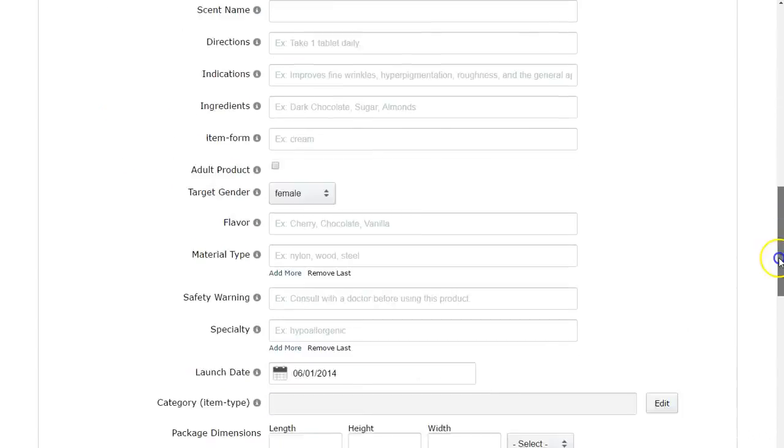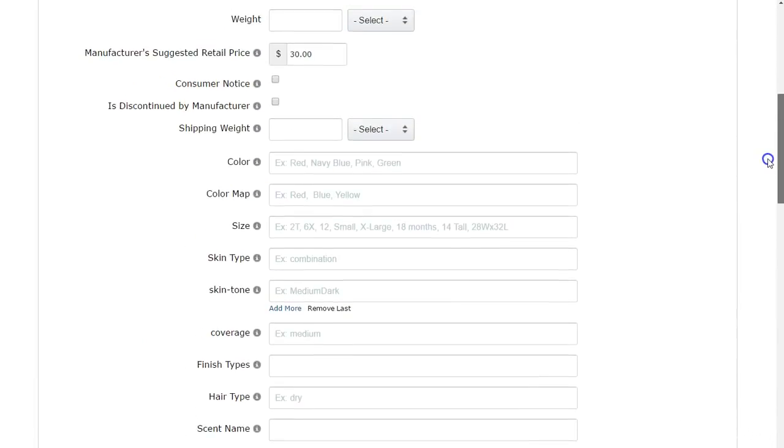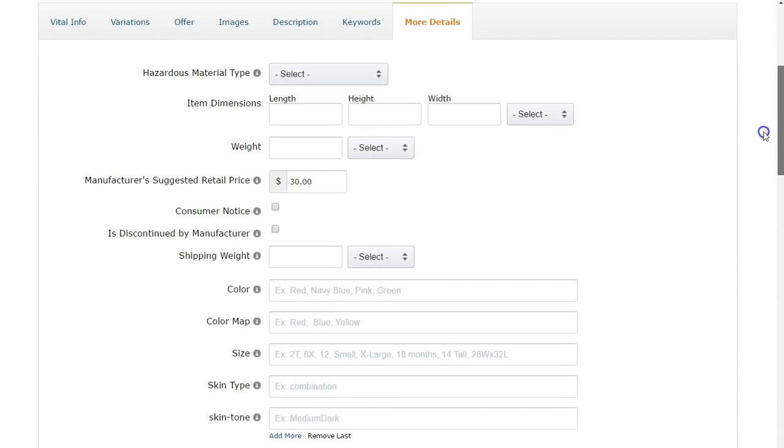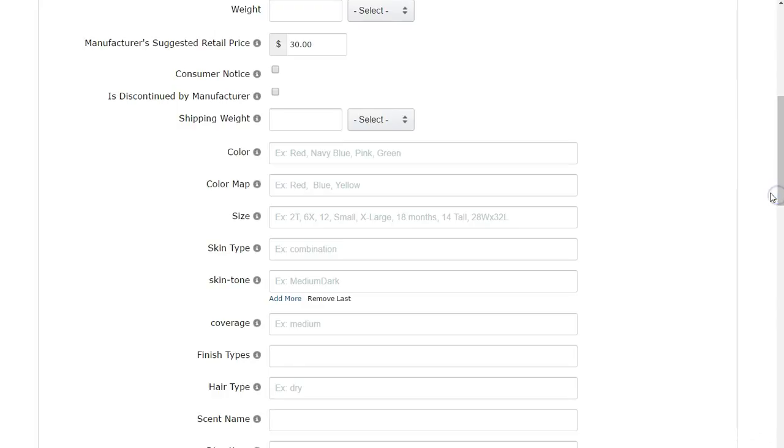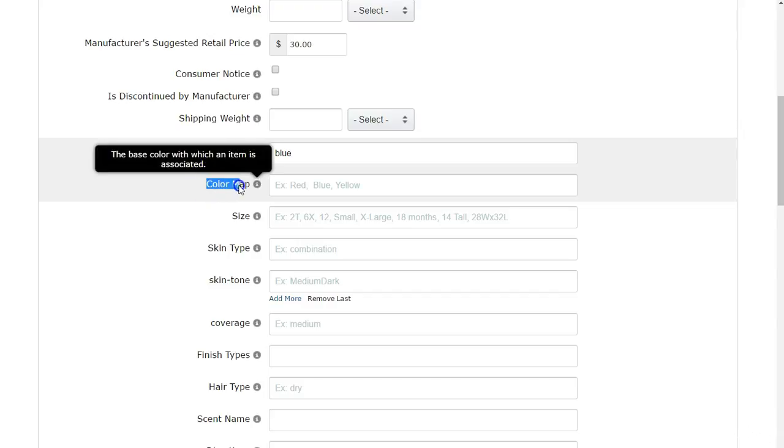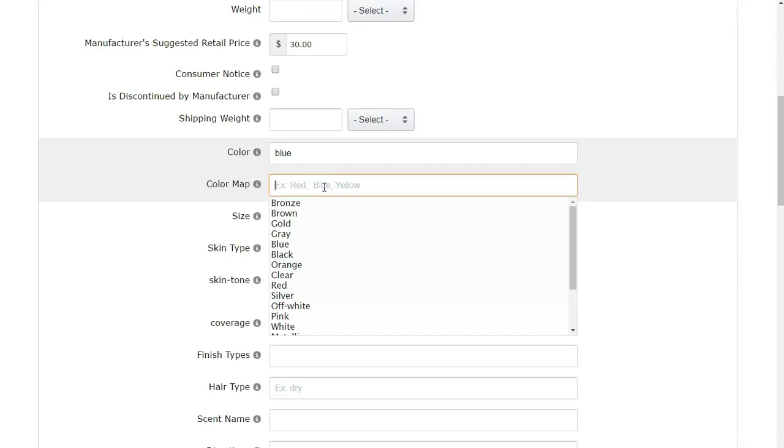So like I said, most of these fields are self-explanatory and are different for every category, but make sure to enter as much information as you can. So let's say, for example, in the color field, you want to enter the color of your product. So let's say, for example, that it's blue. Now this is very important because Amazon uses data that you enter on this page to show your product in its search results. And as you know, people frequently search for products by color. Then moving along, under the color map, you can click on the field to get color drop-down options. And then you can select another color that is relevant to your product.